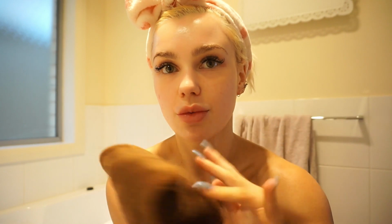So I'm going to use about 2 to 3 pumps all over my arms, and I then use whatever's left over on my hands. So I tan my entire hands as well, and I just use what's left over on the mitt, and I just literally go between all my fingers and really rub it in there, because I would rather have tan hands than have those weird white palms.